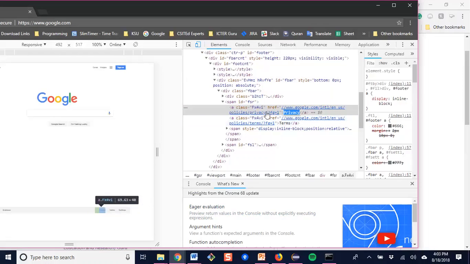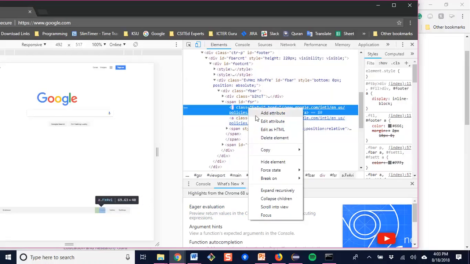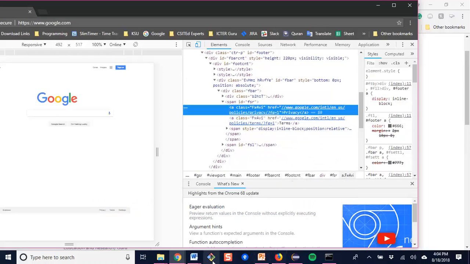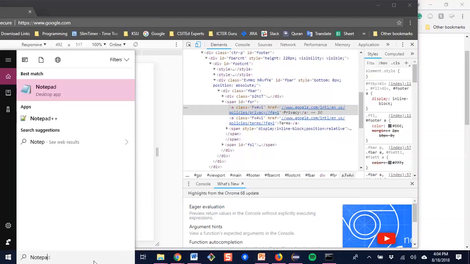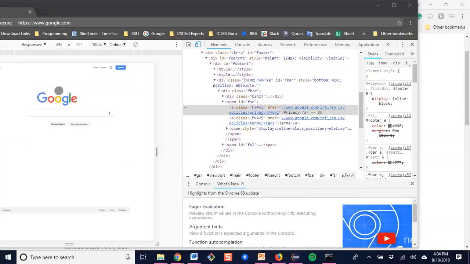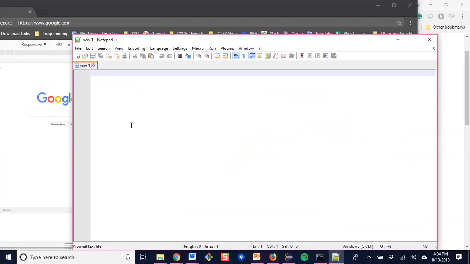Let me copy these things. Right click and select copy outer HTML. Where is my Notepad++? You see A, the anchor tag.